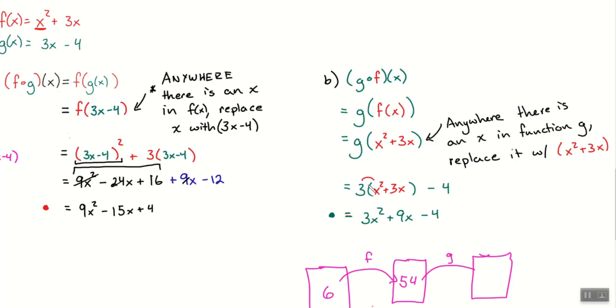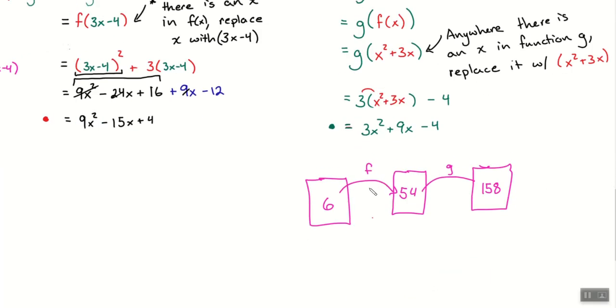Can I plug a 54 into function g now? What's 3 times 50? 150, plus 3 times 4. Excuse me, just so I can do this. So that's 162 minus 4. It's 158, I believe. Okay, smaller numbers would have been nice. Now, bless you, we can do it with 2 steps. That's fine. But what do you think we're going to get if we did f of g of 6 and we just plug 6 in here? If I plug in a 6, where should I wind up? At 158. Let's check that.